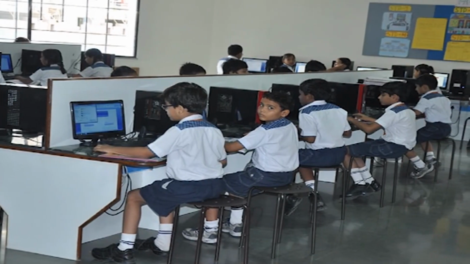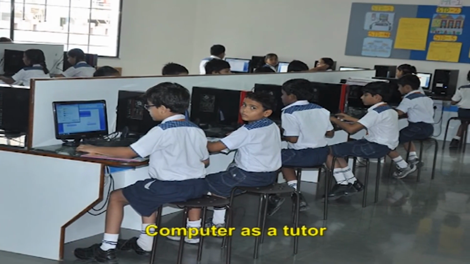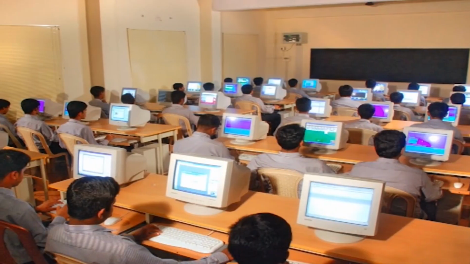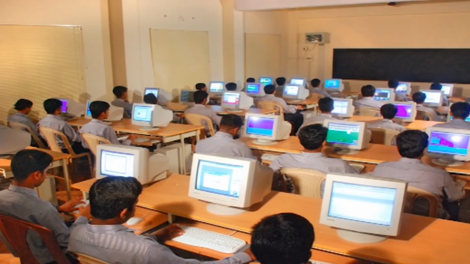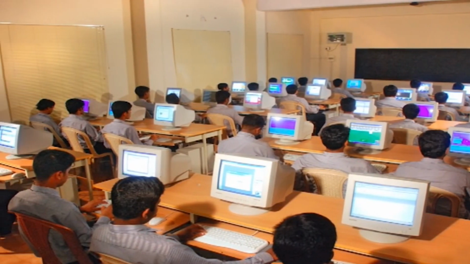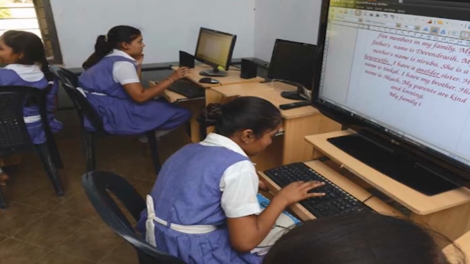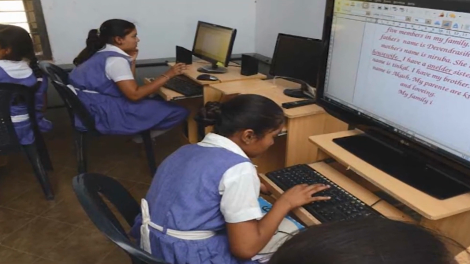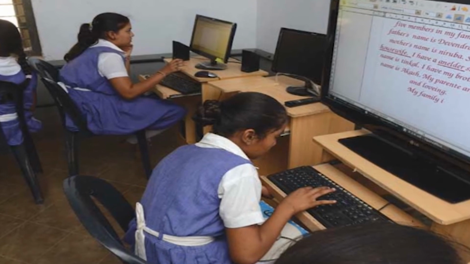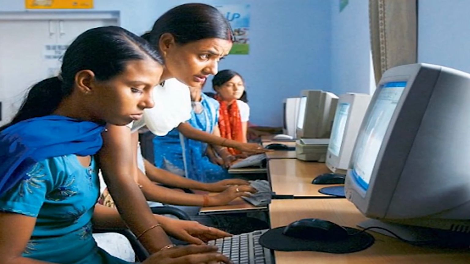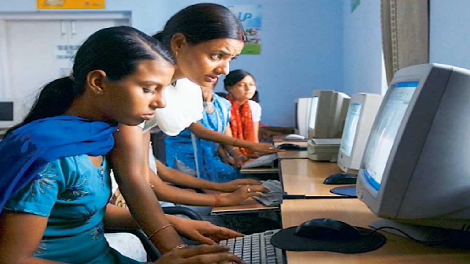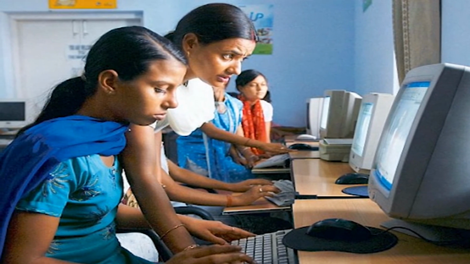The third application of the CAI uses the computer as a tutor. One form of tutoring is to provide drill and practice to the student at the computer terminal. In this form, a complete lesson course is also presented in the computer to the students, and the students keep track of the performance and can give a summary of their performance to the teacher whenever asked for it.